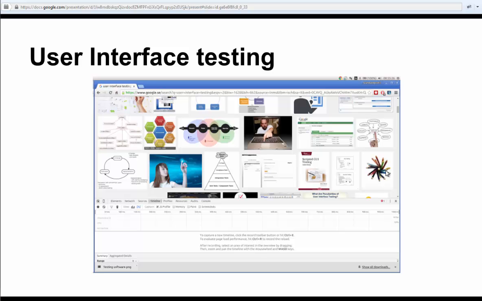Okay, user interface testing. This is a browser. In browsers, we can do stuff with our mouse. We can click, and we have buttons and stuff. And when we have a user interface, a new kind of test cases emerge from that. They were not in the requirements. They were not really easy to see in the code either.